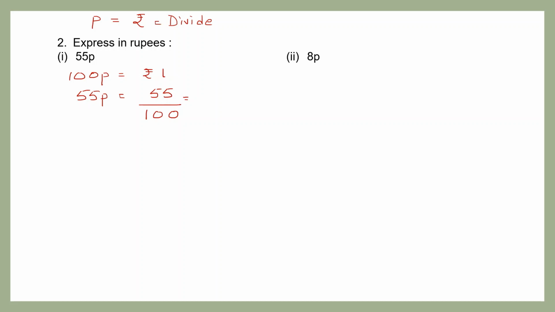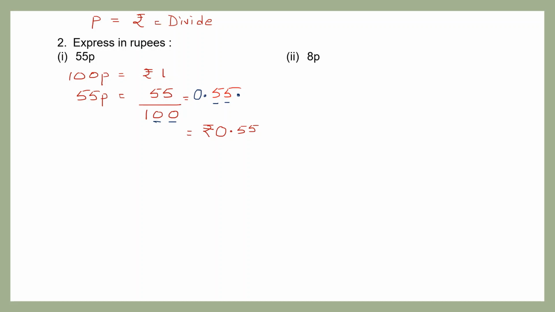Now we know how to do this division of decimal numbers, isn't it? So we take the numerator, write it as a whole number, look at the zeros in the denominator and move our point that many places. So our point is here. After the whole number, it has to move 2 places to the left. So 1, 2 and it comes here. There's no number before that, so I put a 0. So what is my final answer here? My final answer is 0.55, and since I'm converting it to rupees, I need to write rupees. I need to put that symbol. Let's go to the next question.